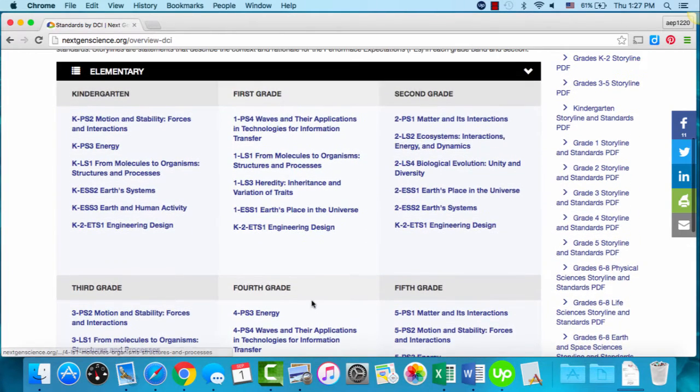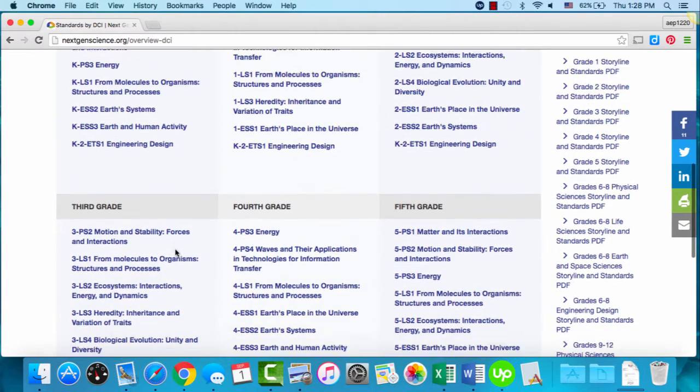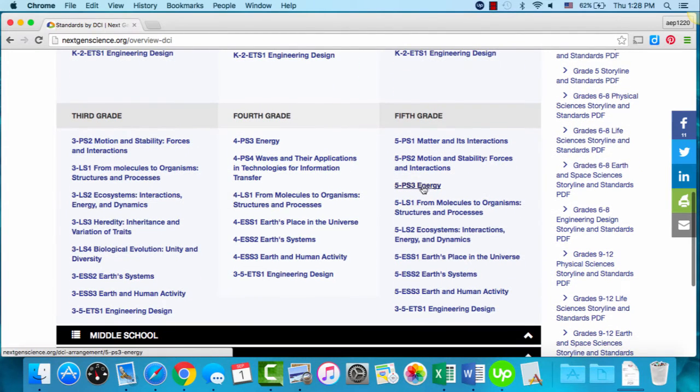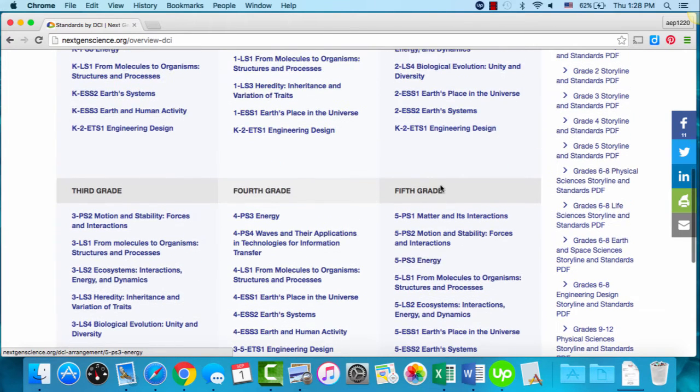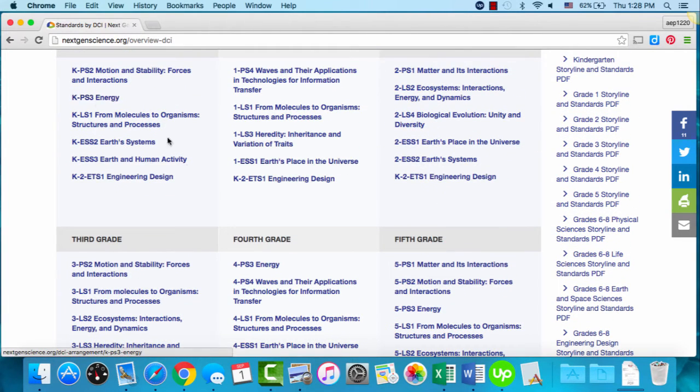Now, your micro-teaching topics that you picked last class correspond to these disciplinary core ideas. So for example, say your micro-teaching topic was energy. You're going to need to go to this website where I am right now and find 2 standards, one for K2 and then the other for the 3 to 6. So K2 looks like here is my energy standard, and then I need one for the 3-6 lesson, and here it is. So you'll notice that it's only in 5th grade and kindergarten that I can see here.